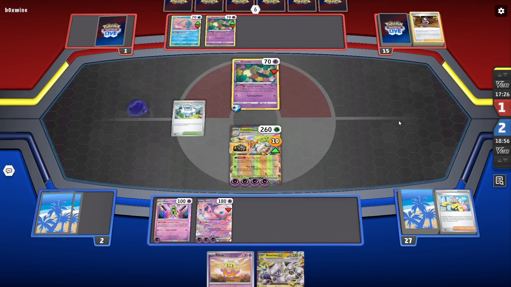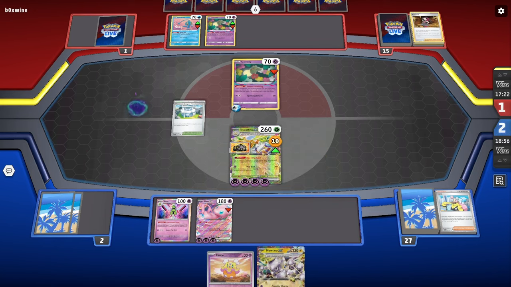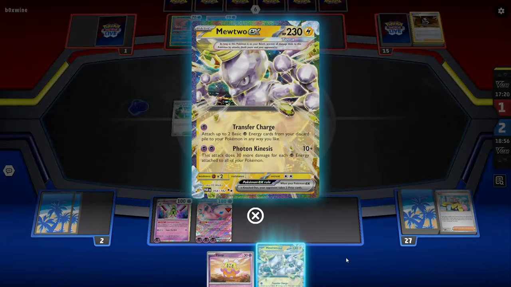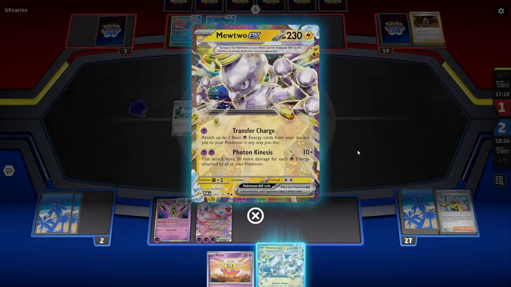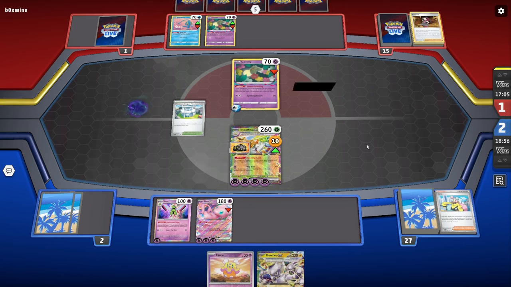Mewtwo, let's think. 1, 2, 3, 4, 5, 6, 7. If I get two on here, I need 9, 270. So Mewtwo with two energies does one-shot a Giratina V, and even one-shots a Giratina V-Star. I probably take the knockout here, and then I still have to hope, right?